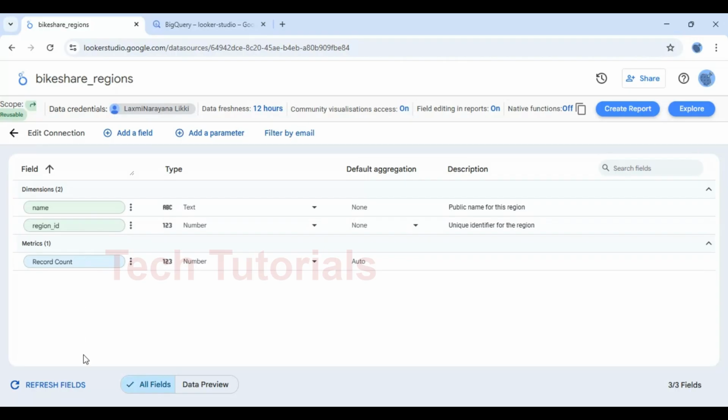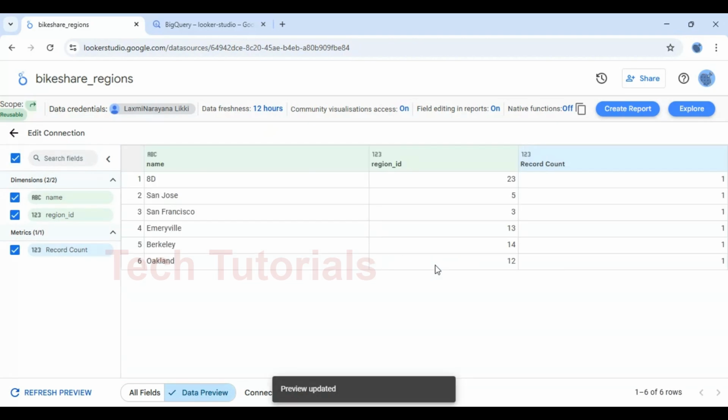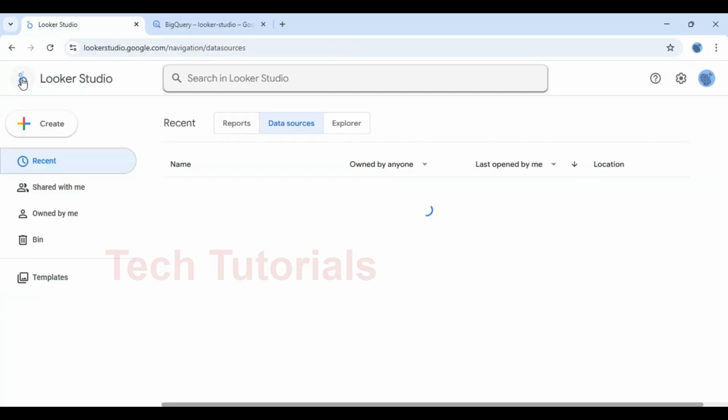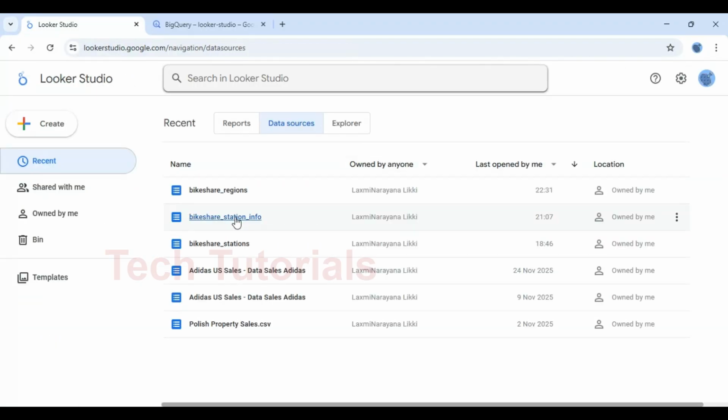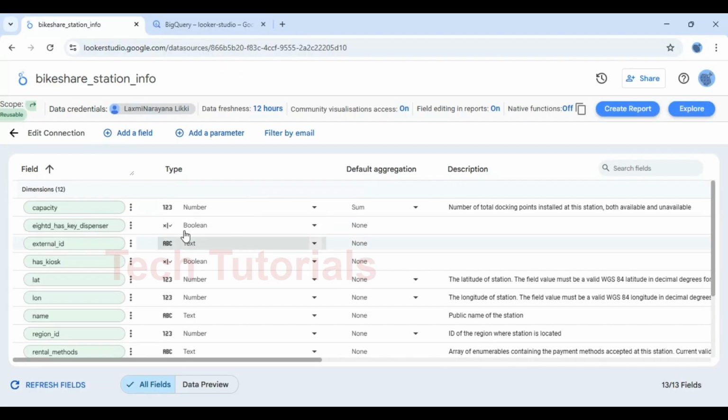Let me go to the data preview. You can see here the region-wise name. Let me check the other connection as well. You can see the fields are available.